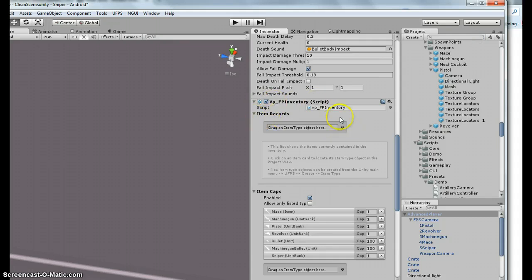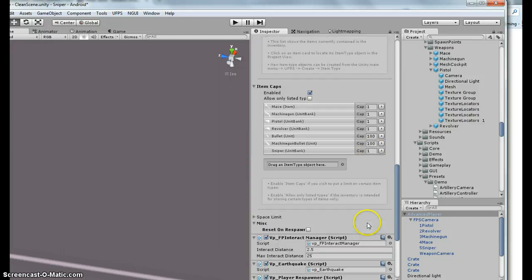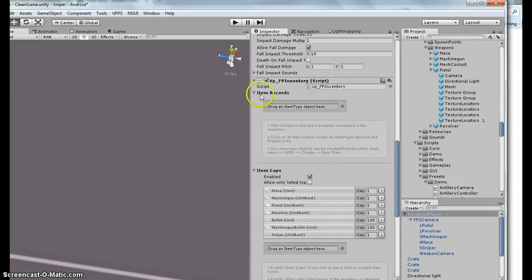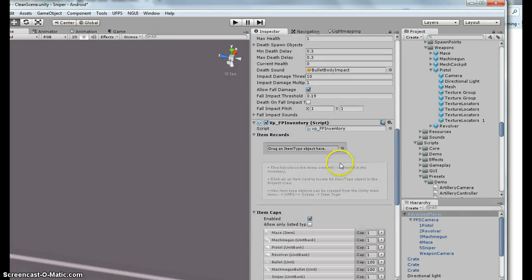Anything up here in item records, you have it when you hit play. Anything down here is something that you can actually pick up. And also I usually turn this off if you want. If reset on respawn is on with a check box, anything you have in your item records is going to go away if you die. So I'm having that off.